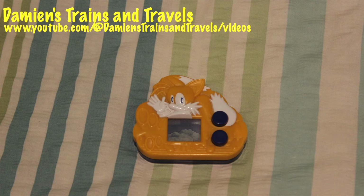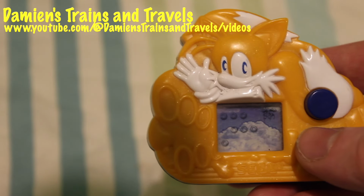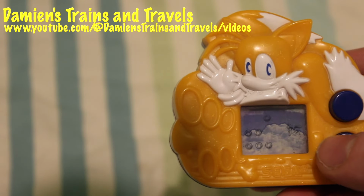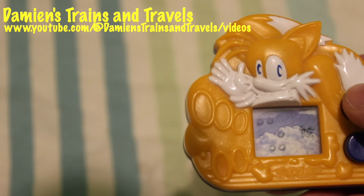And the yellow one with Tails in, I found particularly hard. You had these rings coming at you, and then you had to sort of be in two places at the same time. You had obviously the buttons to go up and down and that. But that one I always found was quite tricky.